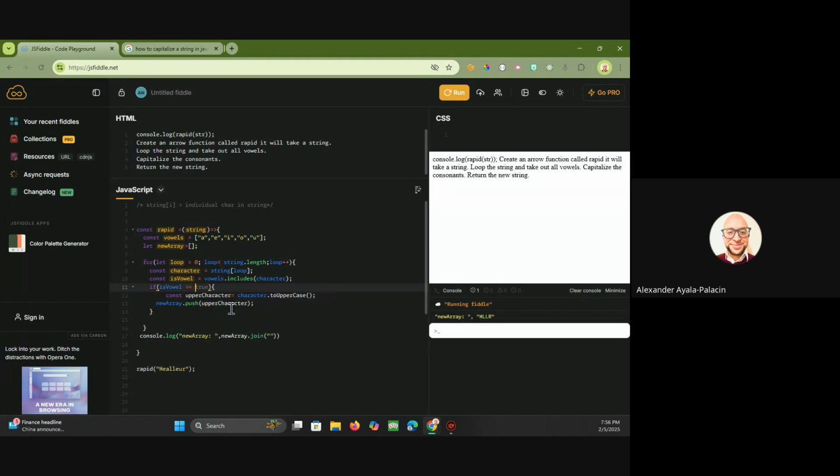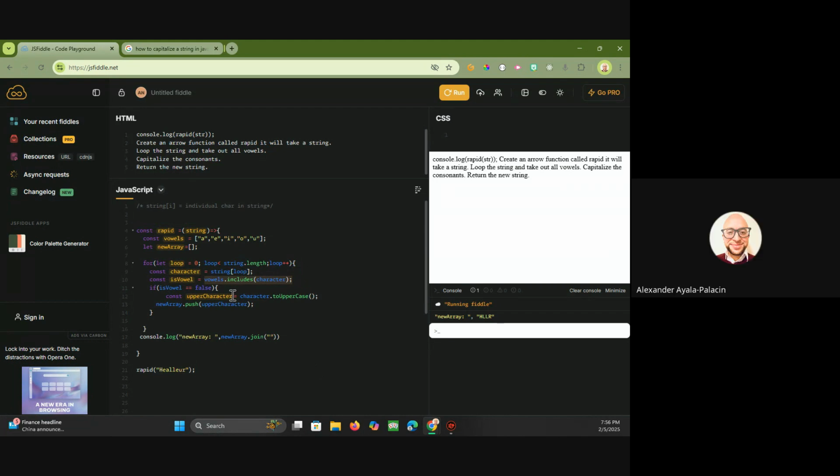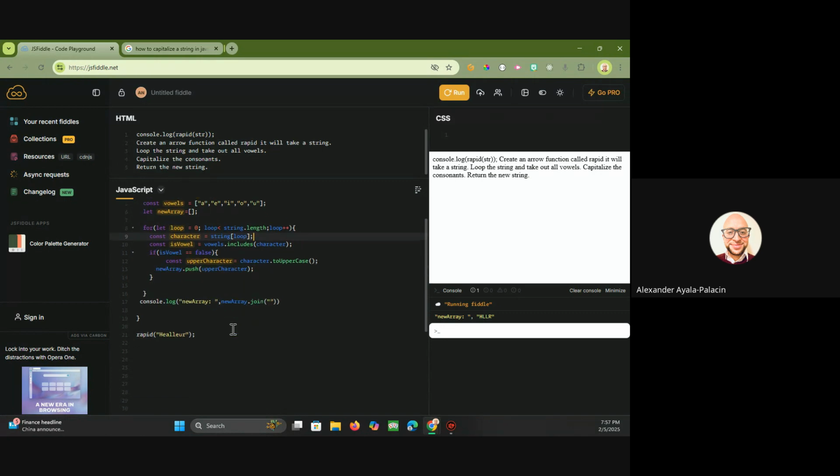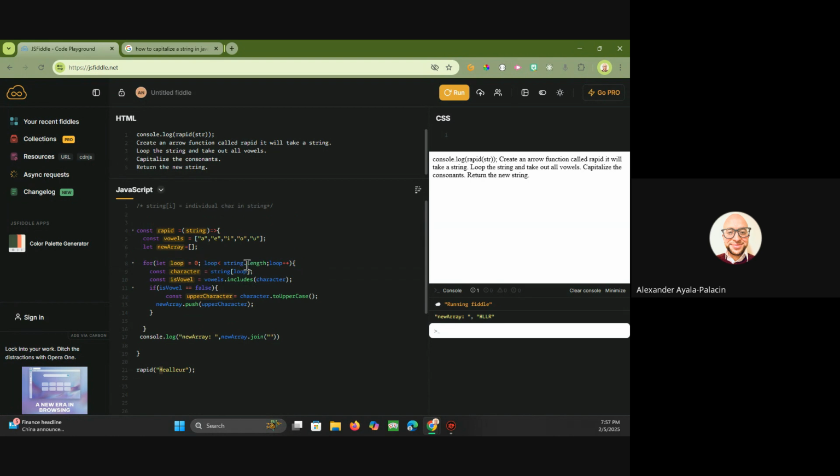So equals false. So if this statement is false, if we get a letter, so we can think, okay, the first iteration is an H. I'll substitute this as being H, just to wrap my head around this. So it's H, and then we'll say H right here.